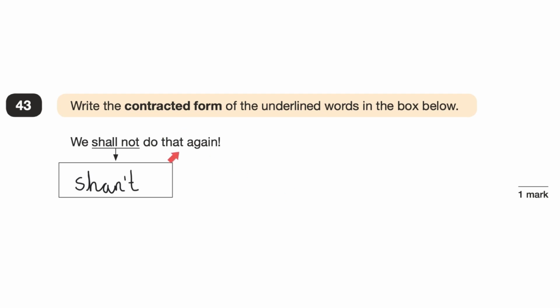Now, personally, I think that's a little bit unfair because we have the S, the H, the A, then the L's are removed, then we keep the N, and then the O is removed, and we keep the T. So it's a little bit unfair, but again, remembering that shall not is going to become shan't is really important, okay? We shan't do that again.